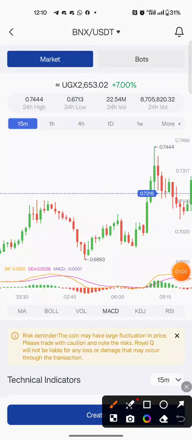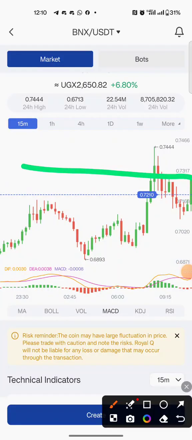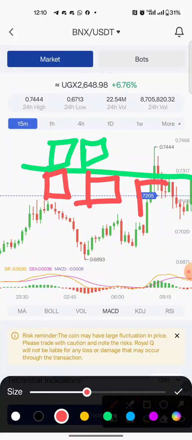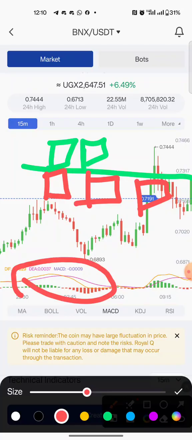Now, this is very simple. It has a line that separates the green side, which forms what we call the green histograms, and the line also has the lower side, which represents the red histogram. Now, simple. The MACD has two major lines, like you see them here. I usually call them the signal line and the strength line, but basically it has two lines. In your Royal Q here, you can see it has the purple line and the orange line, basically.